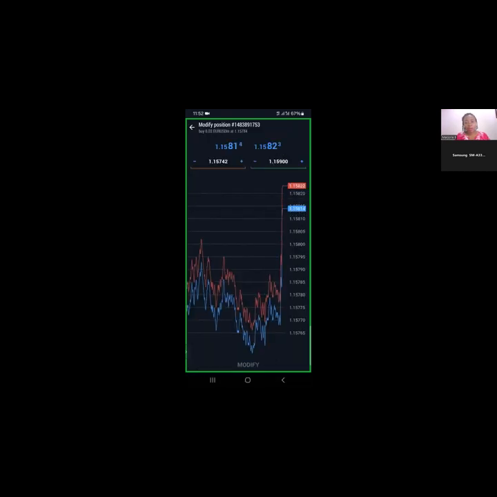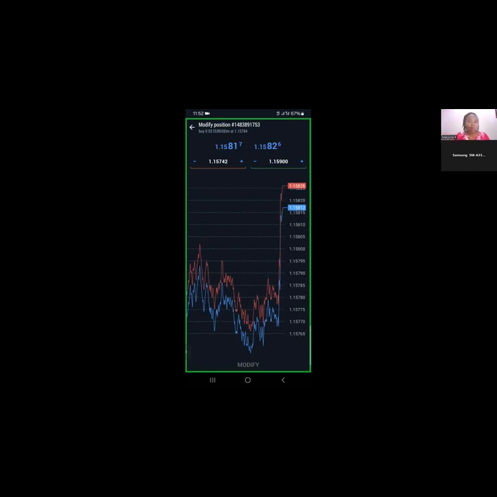Now, this trade, we entered at 1.15784. That is the entry. And the stop loss is 1.15742. When we say break even, it simply means that you're bringing your stop loss to entry. How do you do that? Click on modify, select modify position. Bringing stop loss to entry is bringing your stop loss from where it was, this 742, to the entry.